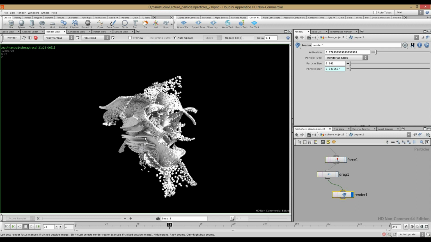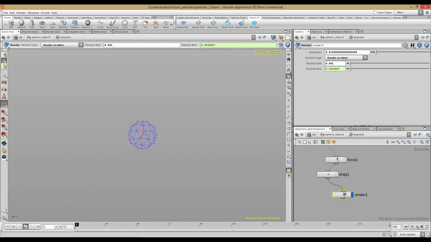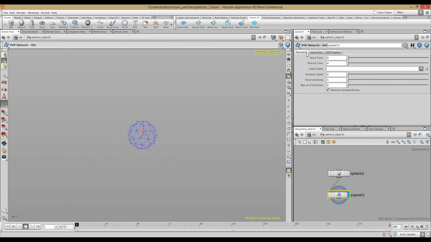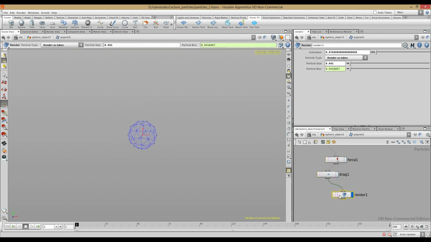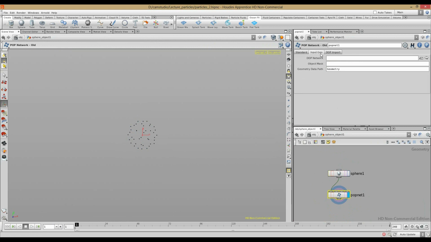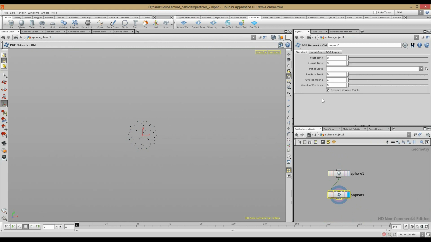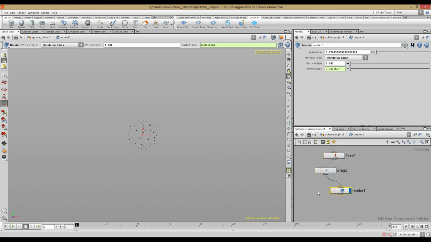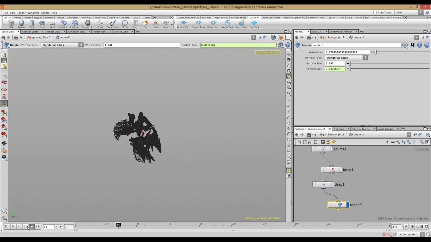All right, and to resimulate, I need to go one level up. Well, that's really strange. In the new popnet, they add a reset simulation button like in top networks, but here that's a bit weird.